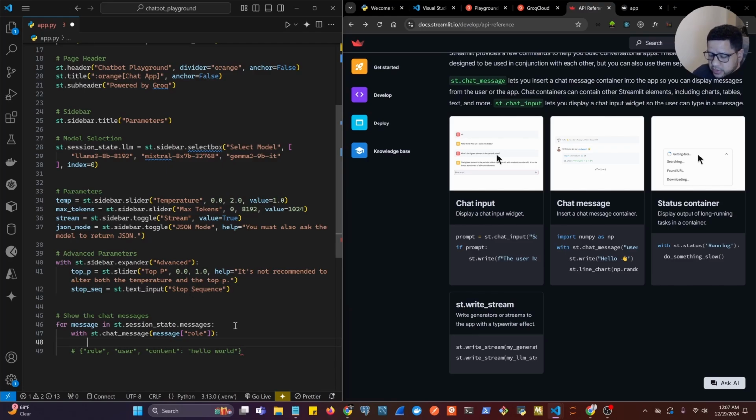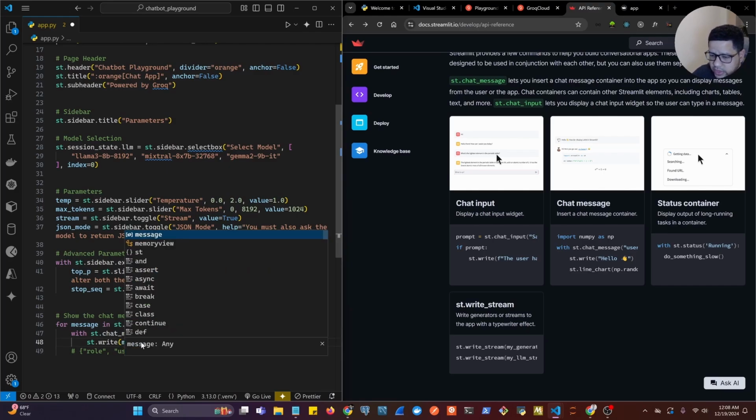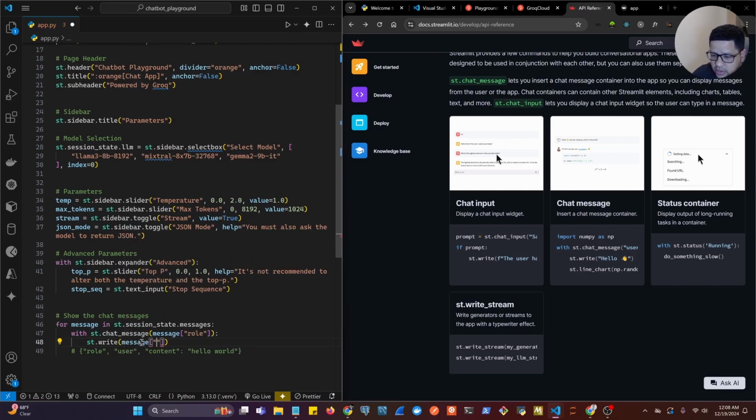We're just going to use the st.write method to write something inside of this chat message container, and we're going to do message["content"], like so. So first we select the role, either user or assistant, and then the content is actually the text message that we want. Let me put this here so we can see it later.